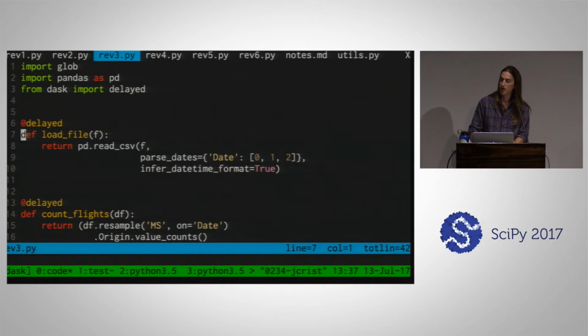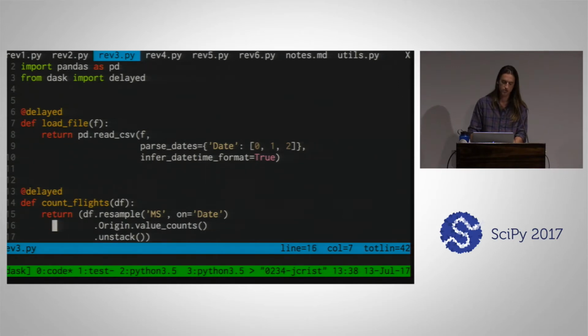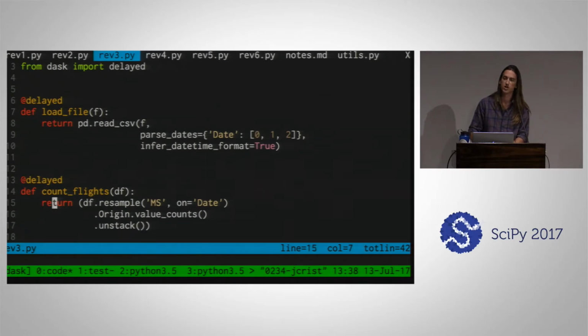So if we were to think about our problem a little bit more, we can try again. This time, I've broken things out into smaller functions. You can use delayed as a decorator, if you're familiar with decorators in Python. I've written a function to load a file. This is the same pandas call we had before. I've written a function to then count the flights. For each individual file, if you remember, a file is just per year. We're going to resample per month. The result of that is going to be a smaller data frame than our original one that's just along the index each month of that year.